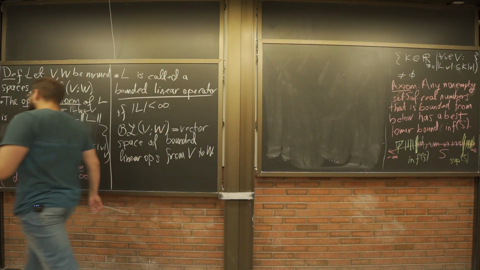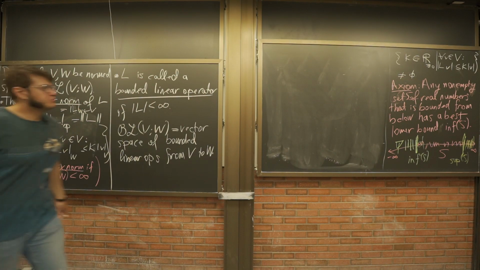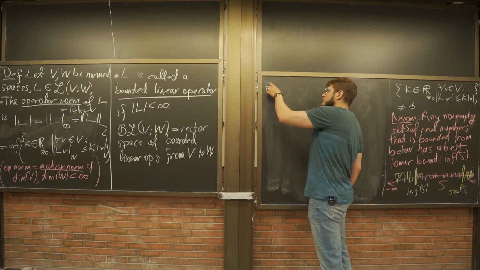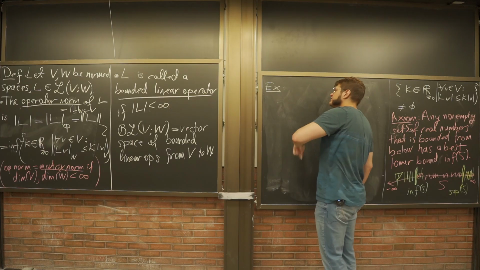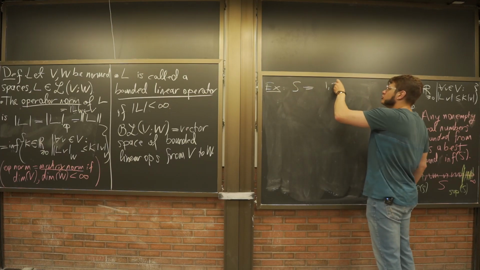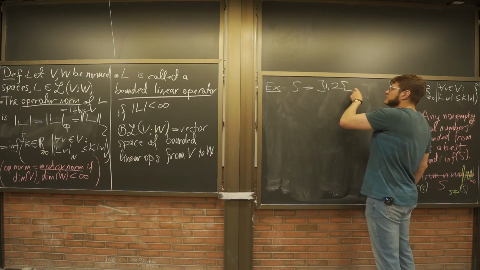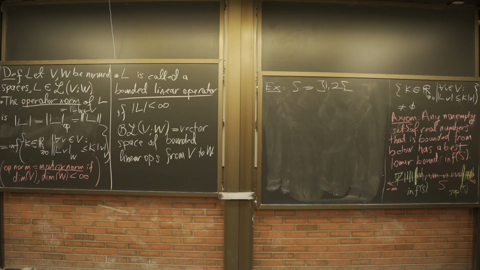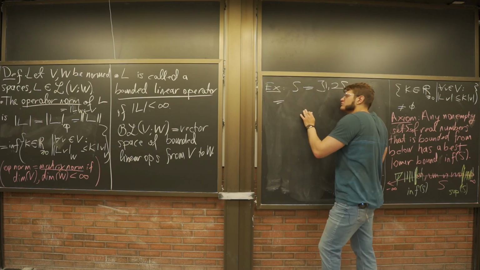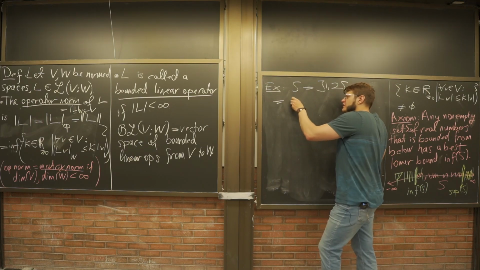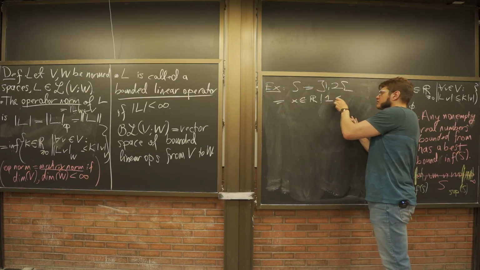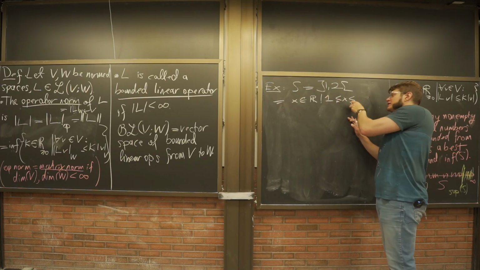Maybe I should give you an example. Simplest example, of course, is an interval. Let's say that my set S is, let's say, (1, 2), open. Recall this was my notation for open-ended intervals. So using the set builder notation, this is the set of x's in R such that x is strictly between 1 and 2.